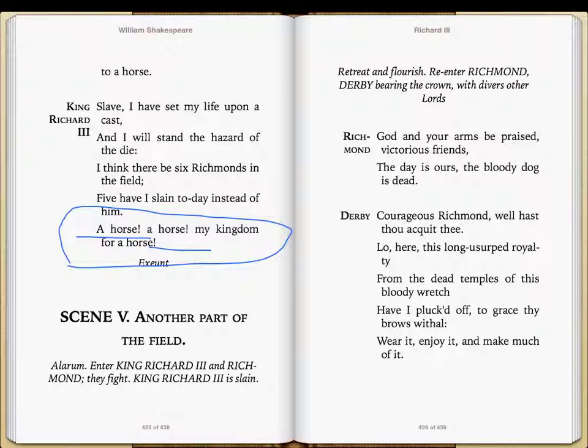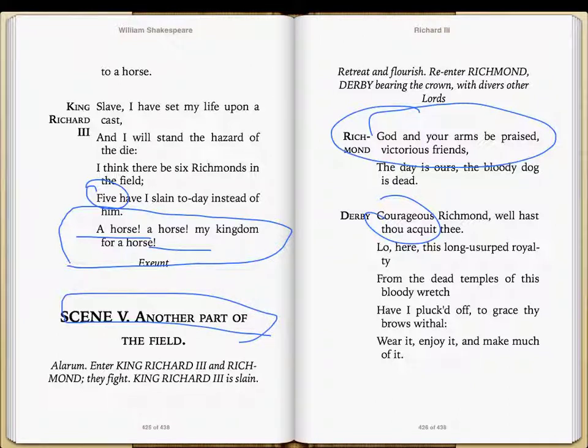My point being that here we can highlight different things, and so I can highlight to highlight his strength or something. I'm sorry, not courageous Richmond, whatever it might be. God in your arms, be praised, victorious friend after he's lost. You get my point. That basically here we can highlight. I don't know, that's so boring. I've seen it in other parts of the field, but you can highlight whatever bits it is that you want to highlight and say things far more interesting than I've done here.